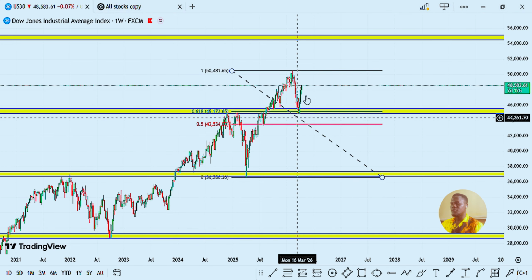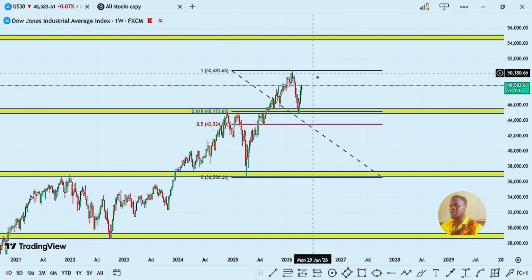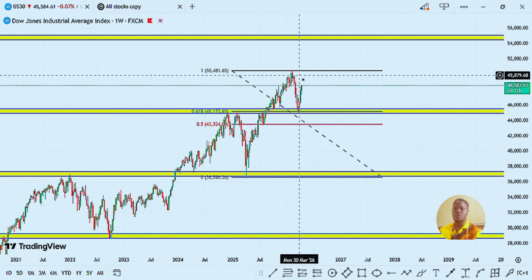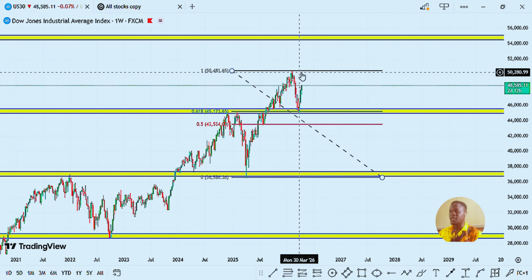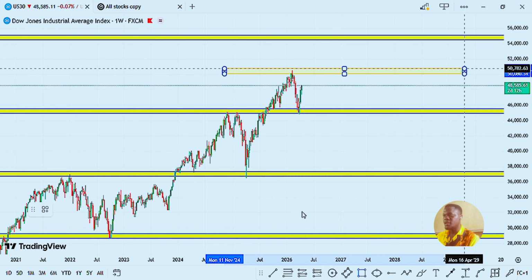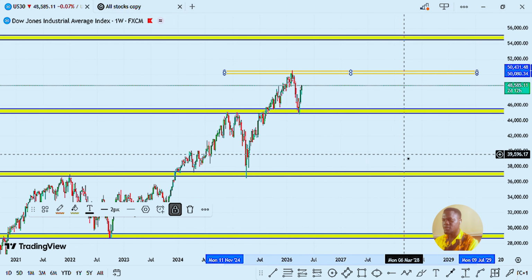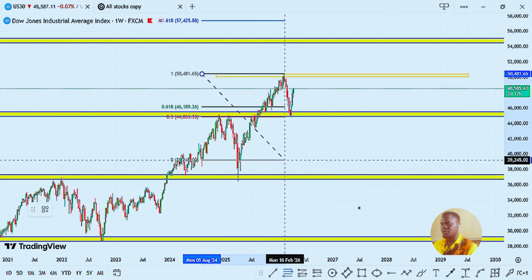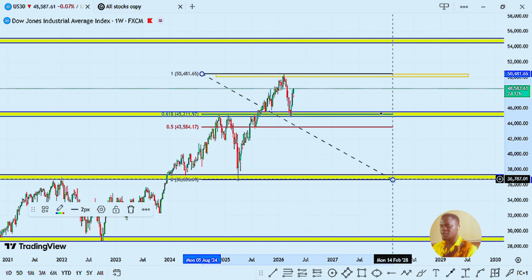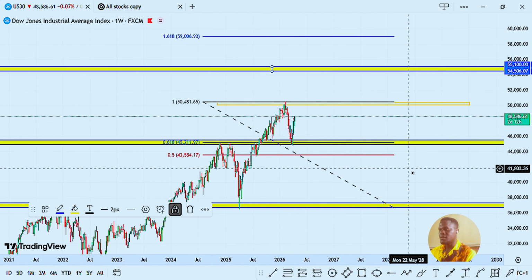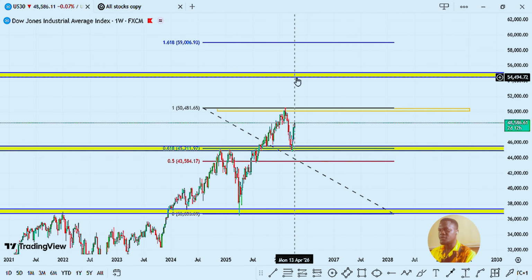If you are able to jump in on that trade, you should be taking out your profit at 50,500. That is the 100% retracement zone, so we might see some correction from that area. Let me show you how I was able to jump in, but let me plot this level. You should be taking out 50% profit at this 100% retracement level, while you aim for an overall profit target at this level of 55,000.